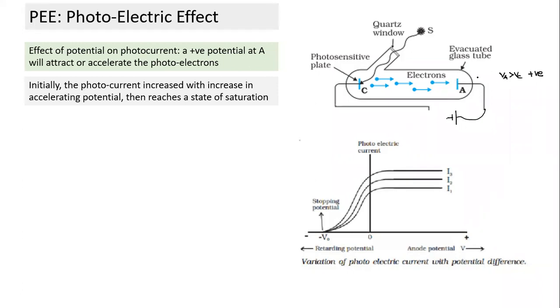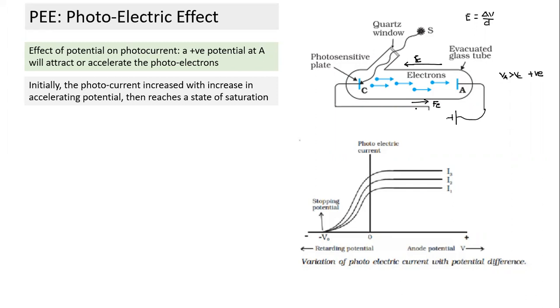So what does potential difference mean? If there's a potential difference, A is at higher potential, there has to be a field. What is the field equal to? Field is equal to potential difference divided by the distance, average field, and it is a uniform field. The field will exert a force. If A is at positive potential, the field will be like this. If the field is like this, which direction will the force act on the electron? The force acting on the electron will be in this direction.